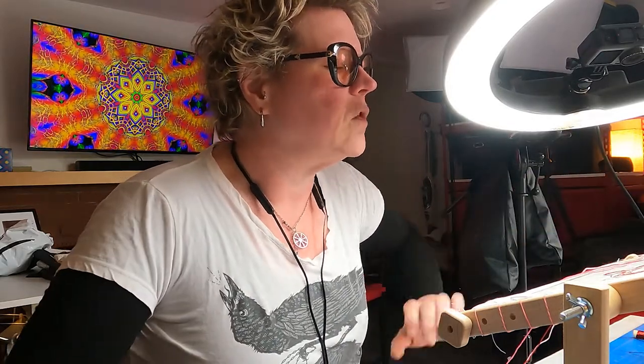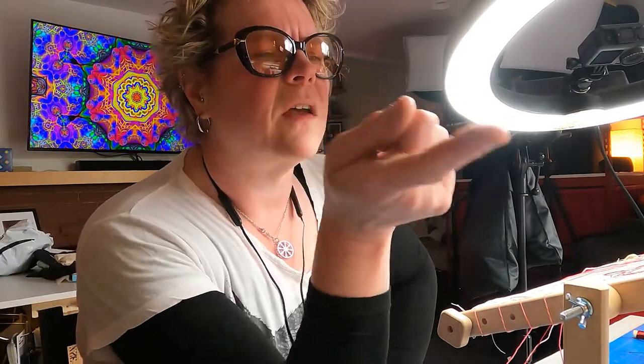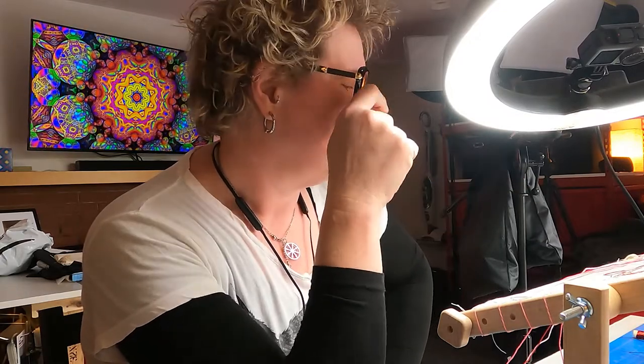Oh, crap. I got to do something. I forgot. Okay, first of all, I got to get rid of this sequin. Go away, sequin. Because on the hoop, I could turn it around. And on this thing, I'm very restricted. Hold on.